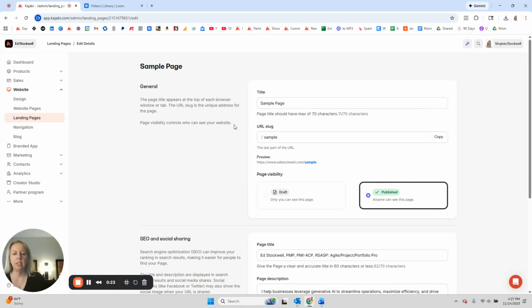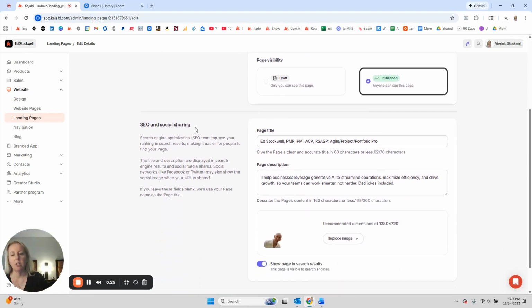And over here, when you roll down, you can see there's SEO and sharing information. You want to put in not just anything here. You really need to do some research, maybe using ChatGPT, perhaps copying all the text in your page and pasting it into ChatGPT, asking, "I'm trying to create SEO information for this page. I would like a title that is 60 characters or less, and help me improve my SEO by giving me a good title." It'll give you something there.